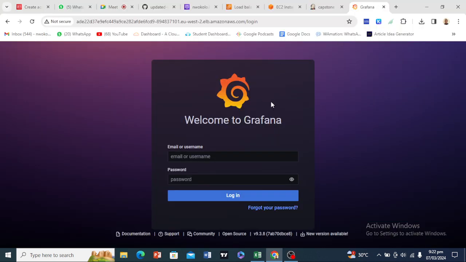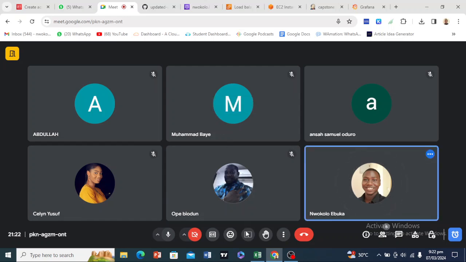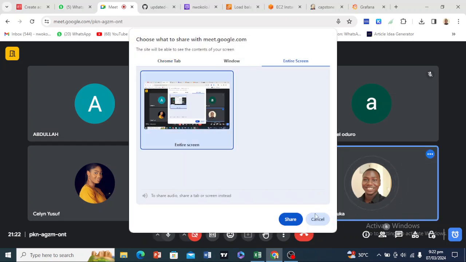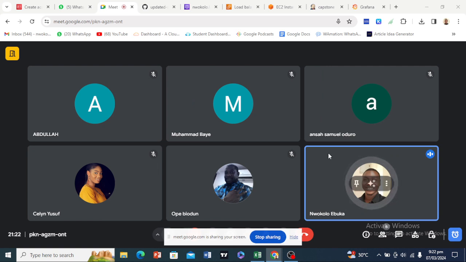When you basically create Grafana, you will be prompted to log into Grafana, and there's a default username and a default password you need to basically use to log in. And the default username is Sorry, admin. Boss, are you sharing your screen? Sorry. Okay. Hope you guys can see my screen now.